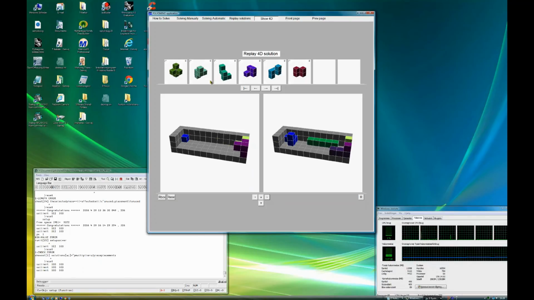Some of the 3-dimensional pieces will also go into both boxes. Let's take this one up here. You saw that piece. It was a 3-dimensional piece, and it goes into both boxes, so it splits. And here's 3 cubes in one box and 2 cubes in the other box.